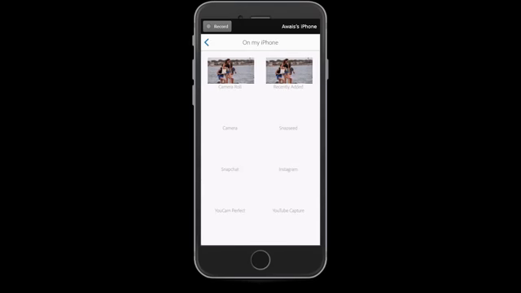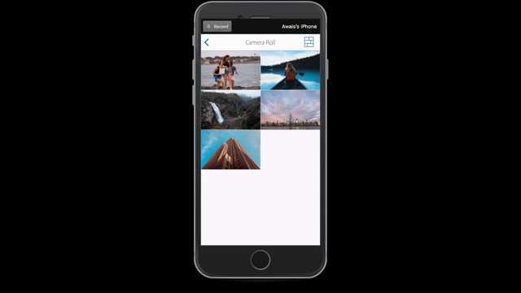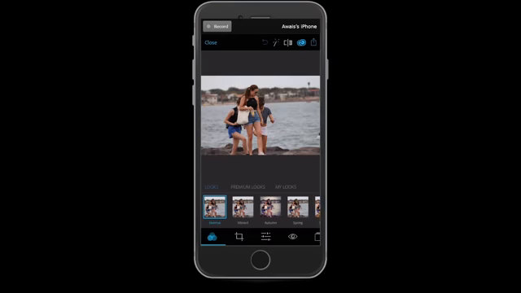So tap on your iPhone, and here I've got a few images for this tutorial. If I tap on any of the images, it's going to open that into the app. So this is the app now. Okay, so on the top we got 3 options there. You can see that I've got my close, so if I make any changes, if I close that, it's gonna ask me if I want to save those changes.